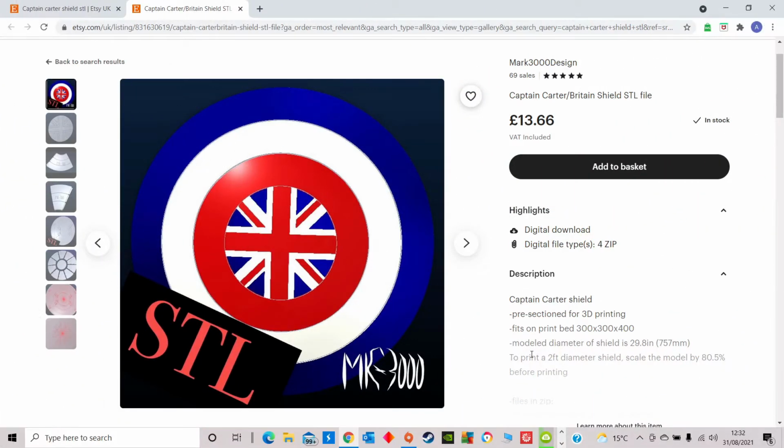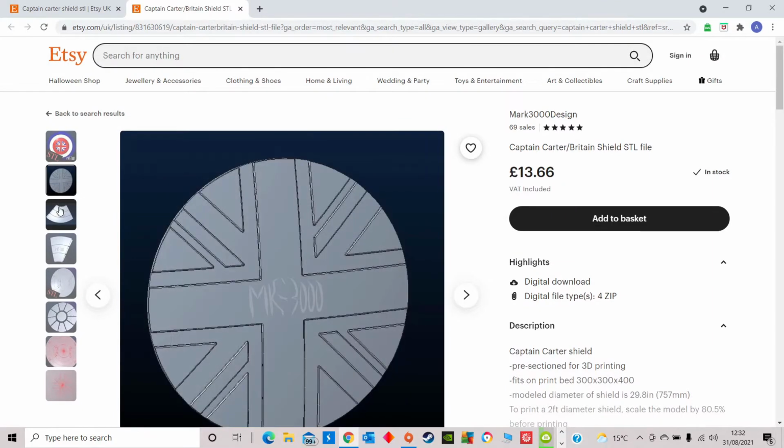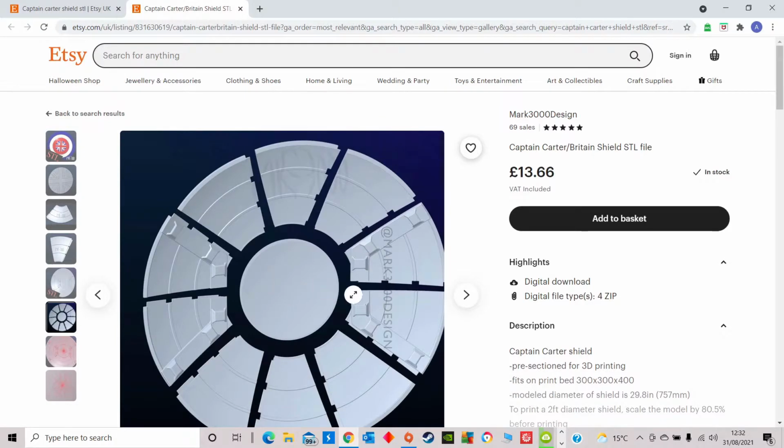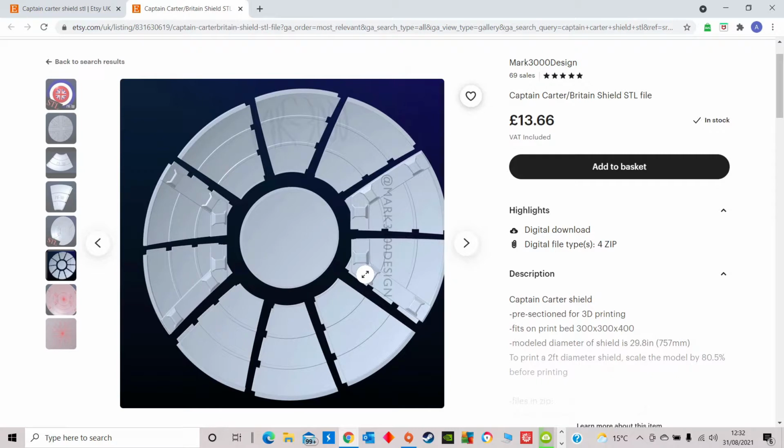The shield that we're making today can be found on the Etsy.com website, and as you can see, we did a search for Captain Carter shield STL file, and this is what came up. So this is it, and if you look at it, it comes in many parts. I'm going to be making it like this, so 10 parts and a centerpiece, and we have had to scale this down to 75% to get it to fit on the Ender 3, but that's absolutely fine. That's going to be plenty big enough for the Captain Carter shield that we're after.